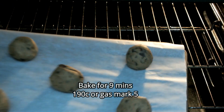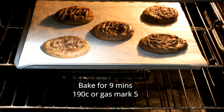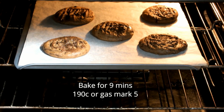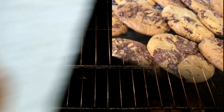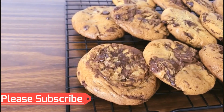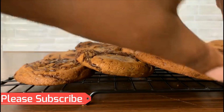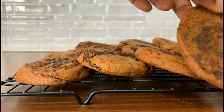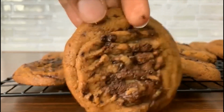I'll bake this at 190 Celsius for about 9 minutes. It should turn out nice and crunchy on the outside whilst perfectly moist on the inside, and it smells absolutely beautiful.